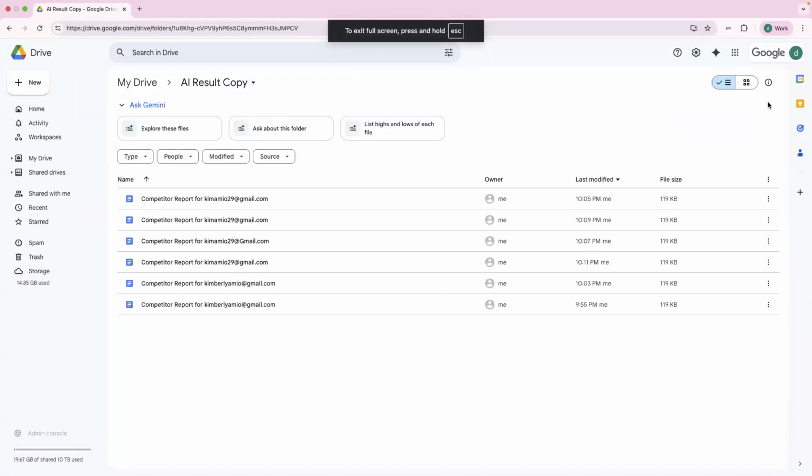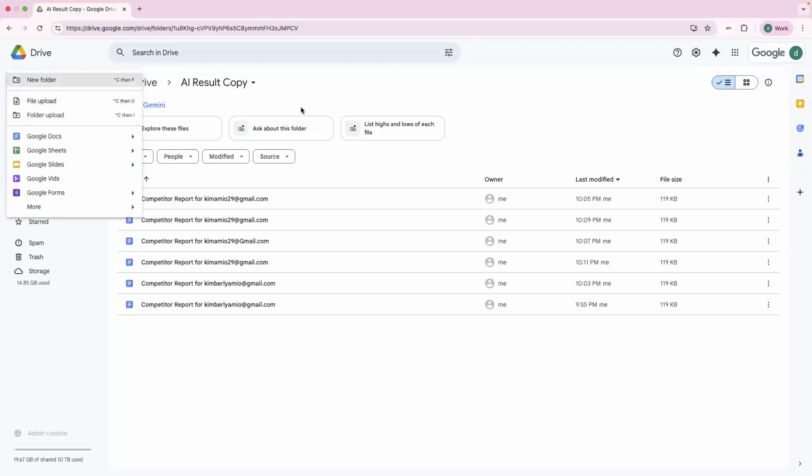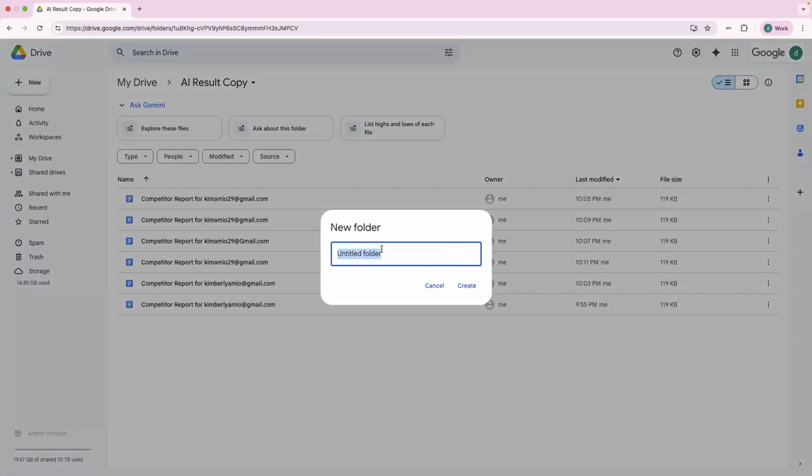As you can see, when you're inside your Google Drive, click the plus right here on the left part, like the new, and then click on new folder. And then you can just name it AI result copy or IntelliForm PDF copy or something like that. This is where we will store all of the reports generated. And this is also where we will convert it from a Google Doc to a PDF, so that we can attach it to our email delivery later on. Okay, so go ahead and do that.